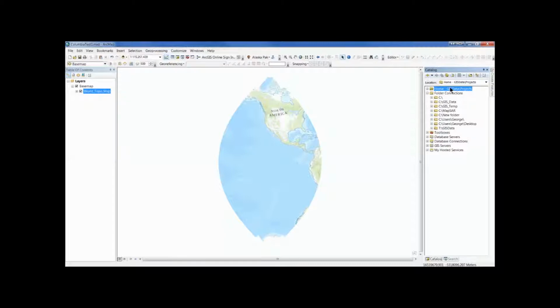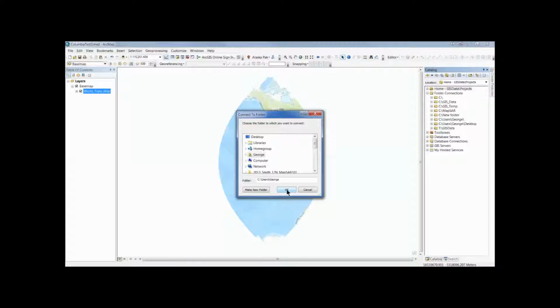This is where you'll get your data files. They can be on any drive on your computer, or you can even map a remote server to obtain files from. The next set of videos will show you how to set up and use file folders for your geospatial data and create a structure for them. To access them, you'll need to connect to them from the catalog window. And so just go to the little plus sign folder here, connect to folder, and then navigate to your C drive or whatever drive you want to keep your GIS data on.